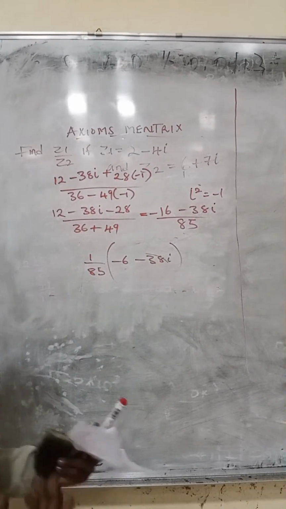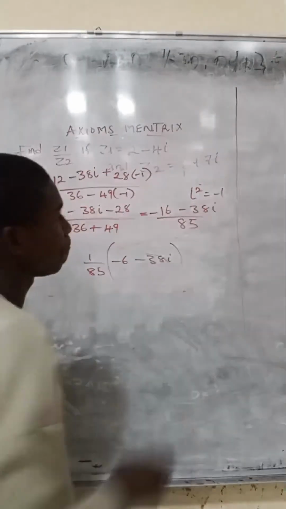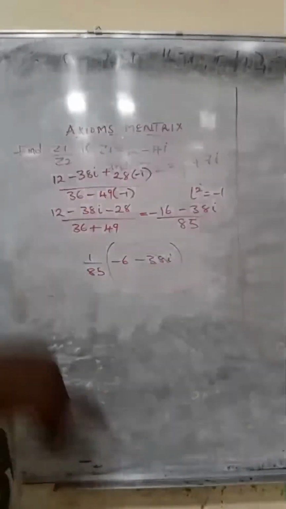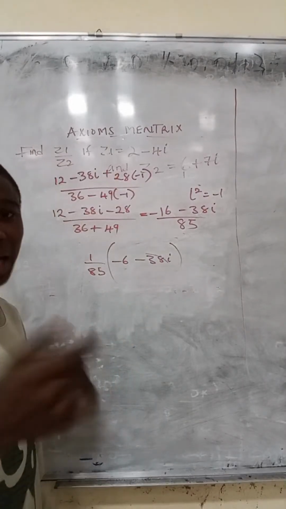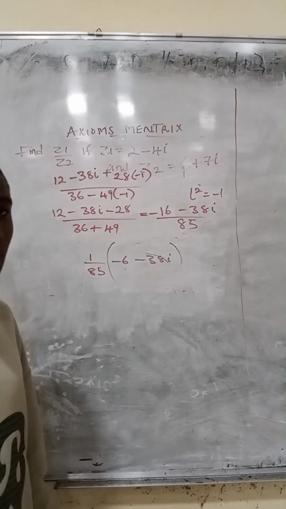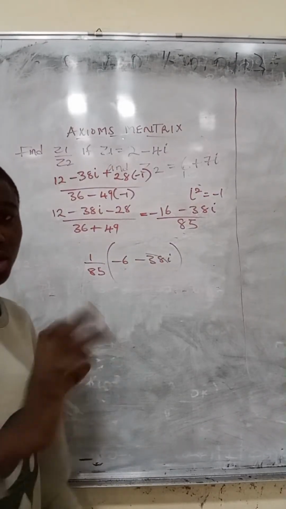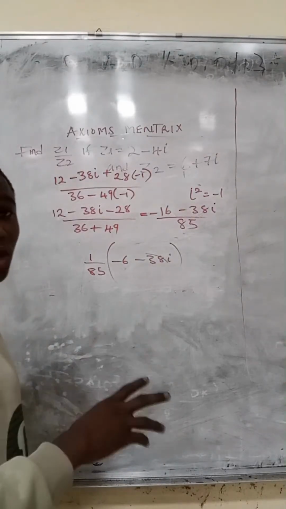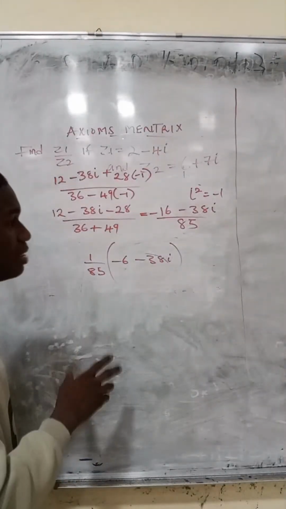The quick tip you just need to know is that whenever you see any question on complex number that regards division, you are just going to be using the conjugate of the denominator to multiply both the numerator and the denominator, and that process is called rationalization. And what I say conjugate simply means is that you're just going to be switching the signs. If it's negative, change it to positive. If it's positive, change it to negative. So that's how to solve questions like this on complex number.